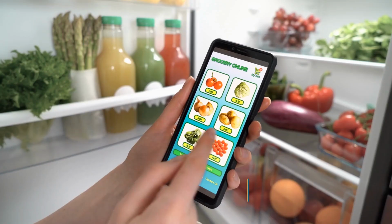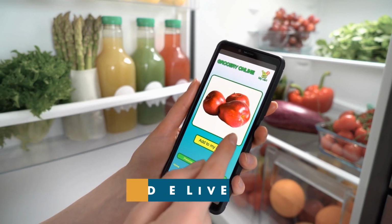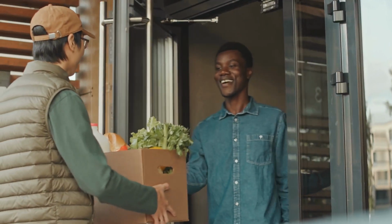Now you might be saying, I don't want to take the time to go to a grocery store when I go to these different locations. Who has time for that? The good news is you don't have to be the one to do it. You can use grocery delivery apps. There are many different apps that you can choose from. I'm not even going to name them because there's so many, but you can have groceries delivered to your hotel.